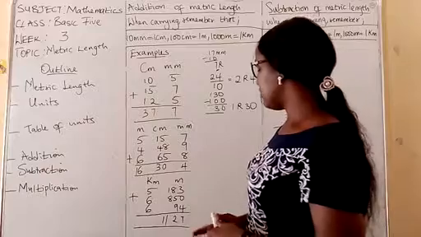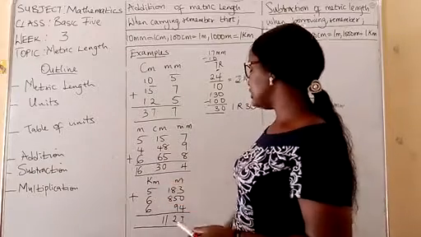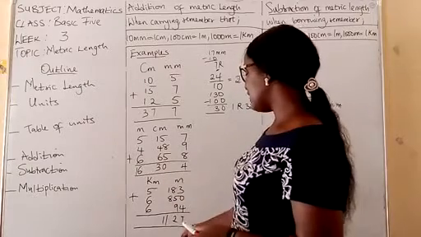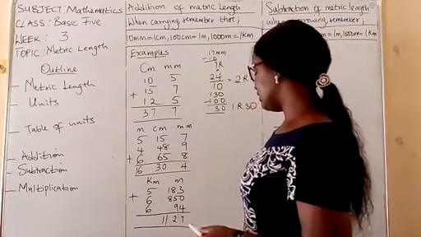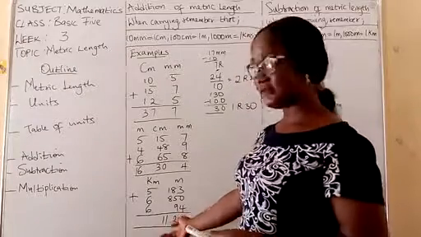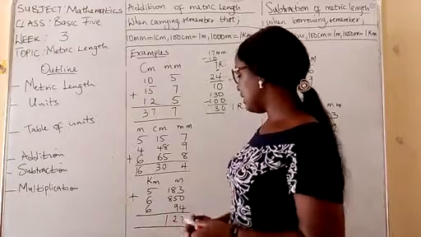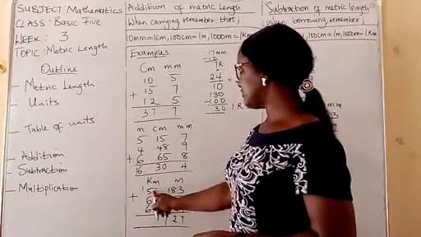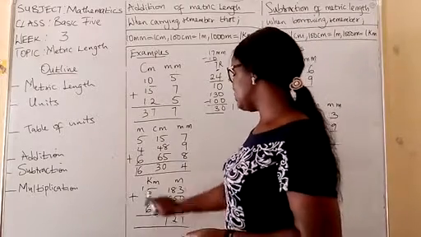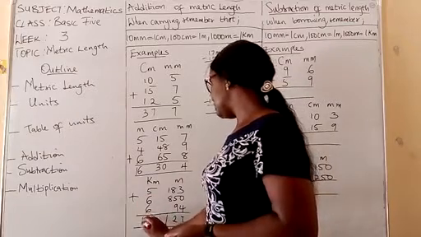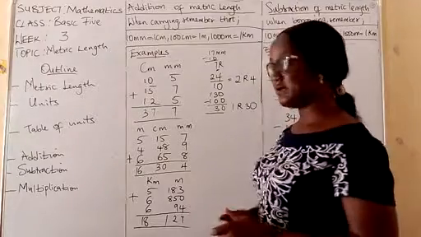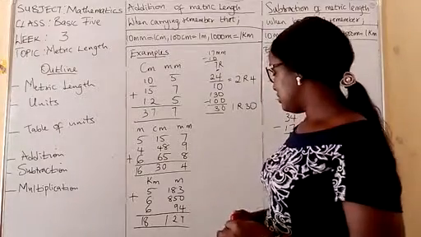Now remember, we have kilometer and we have meter. And 1,000 of these will give us 1 of these, okay? So we're going to find out how many kilometers we have here. So how many 1,000 do we have? We have 1 remainder 127. So you put down your remainder and carry 1 over. 1 plus 5 is 6. 6 plus 6 will give us 12. And 12 plus 6 will give us 18. Okay? So we have 18.